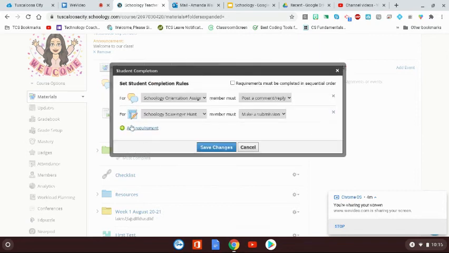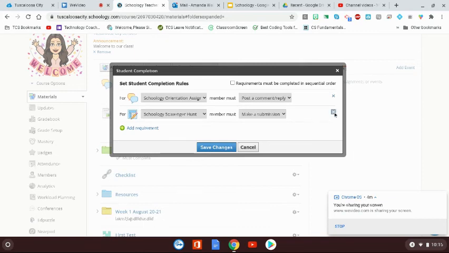Let me show you another thing. You can add a third requirement, a fourth requirement, whatever you need as far as seeing that. It also helps your kids to see, hey, I've only finished one of the four things that I need to finish along the way. You can click this, that requirements must be completed in a sequential order. So if you have one activity that leads into another activity, you could put those activities in order here. That way the kids know that you need to watch this video and answer this discussion question before moving on to your application of that learning.